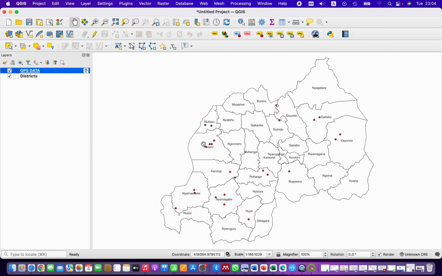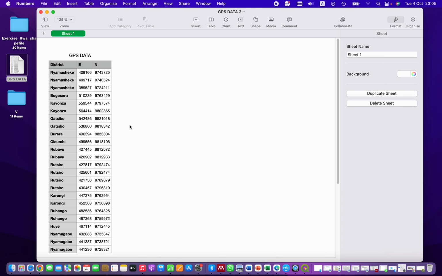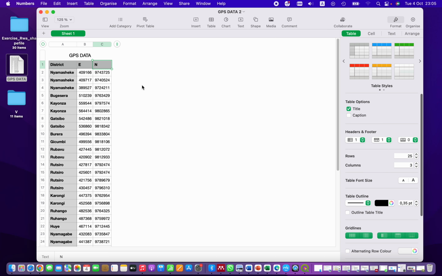So now the data are there. Let me show you how the data looks like. You have the district, the eastward coordinate and the northward coordinate. But if you have other data, you can put the latitude and longitude. But you also need to go there and change where I have put the E and the N, and change accordingly.